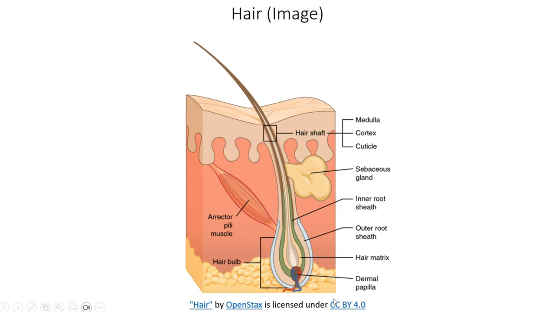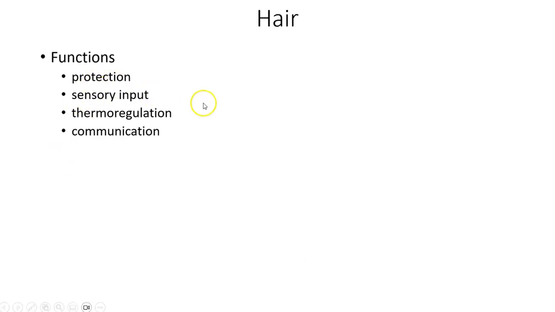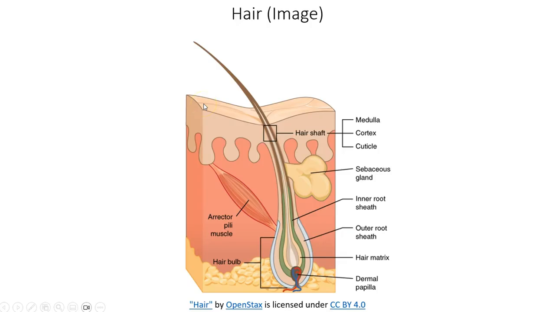This is very, very deep down in the dermis, as you can see at the hair bulb, which is that base part of our hair follicles. The hair bulb is going to include a layer of active basal cells called the hair matrix, and these are cells that are undergoing mitosis pretty consistently. And this hair bulb is surrounding the hair papilla, made out of connective tissue, and also contains capillaries and nerve endings from the dermis. So this is how our hair functions partially with this sensory input, is that they are connected in with nerves.